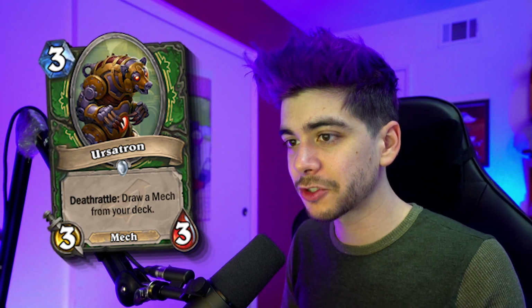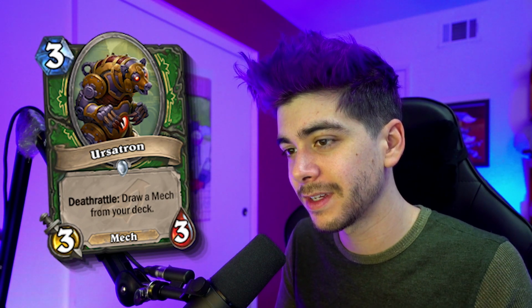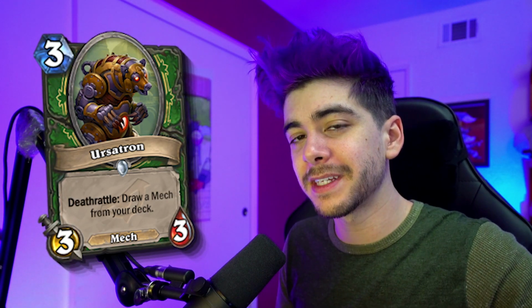All right, now we're cooking. We got Ursatron, a 3 mana 3/3 mech for Hunter. Mech Hunter, it's gonna be a thing. I'm so excited. With the Deathrattle, draw a mech from your deck. This is so good because Hunter struggles with draw. So the fact that you could draw with this is huge.